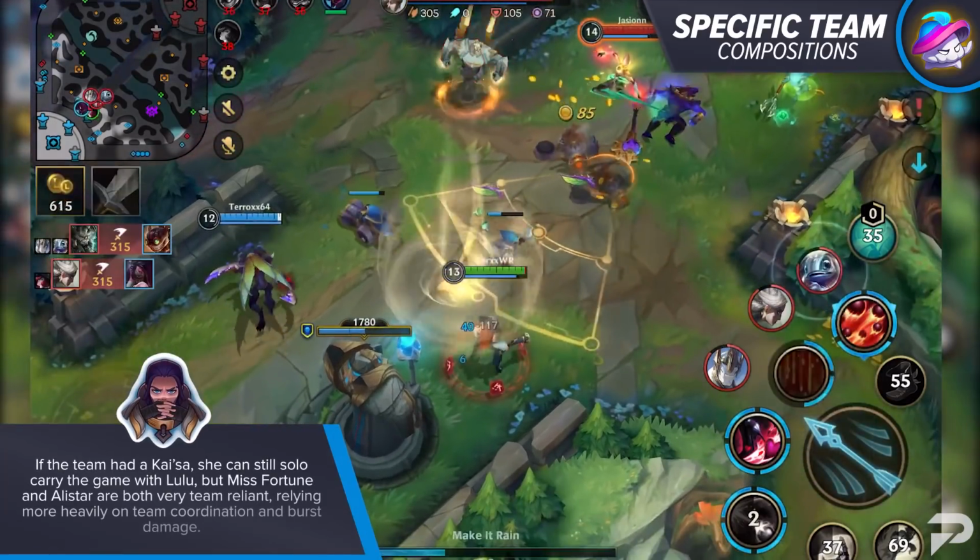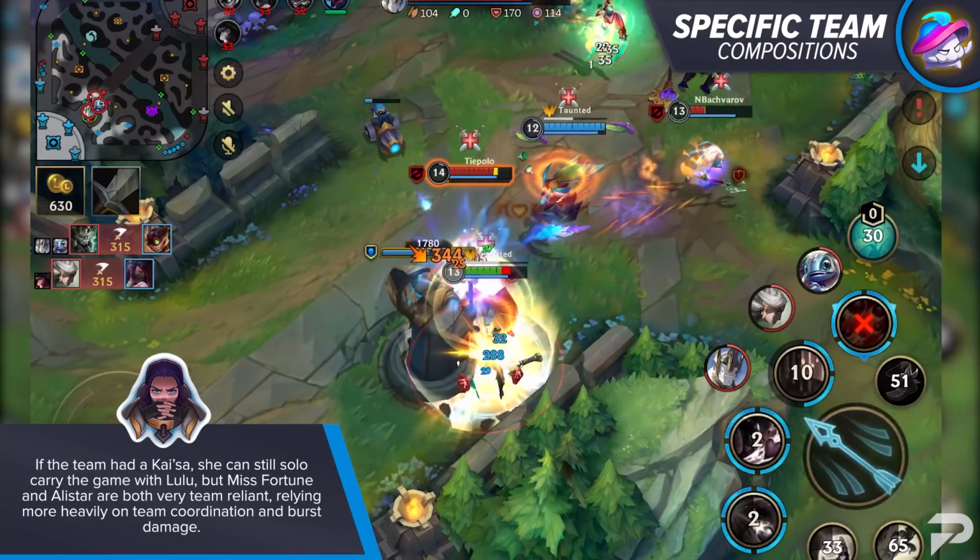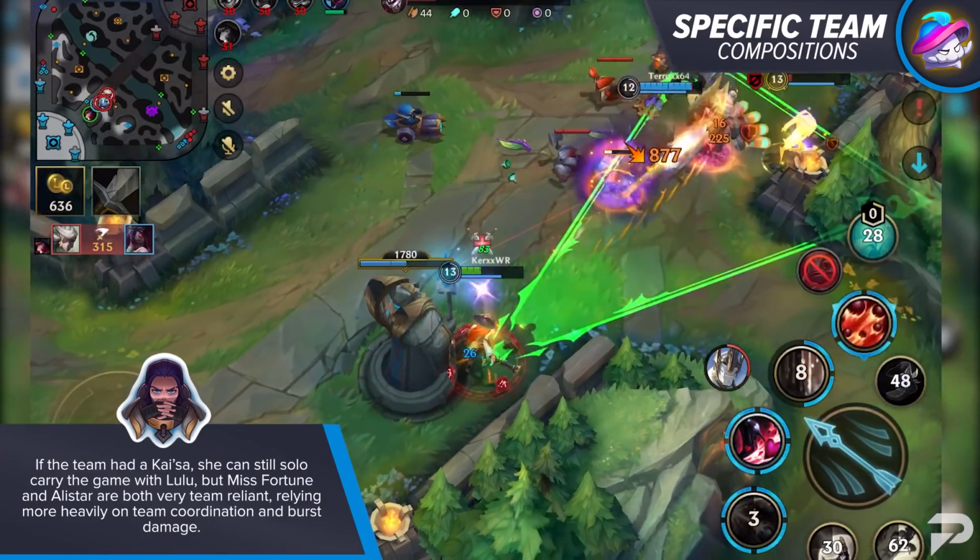If the team had a Kai'Sa though, she can still solo carry the game with Lulu, but Miss Fortune and Alistar are both very team-reliant, relying more heavily on team coordination and burst damage.